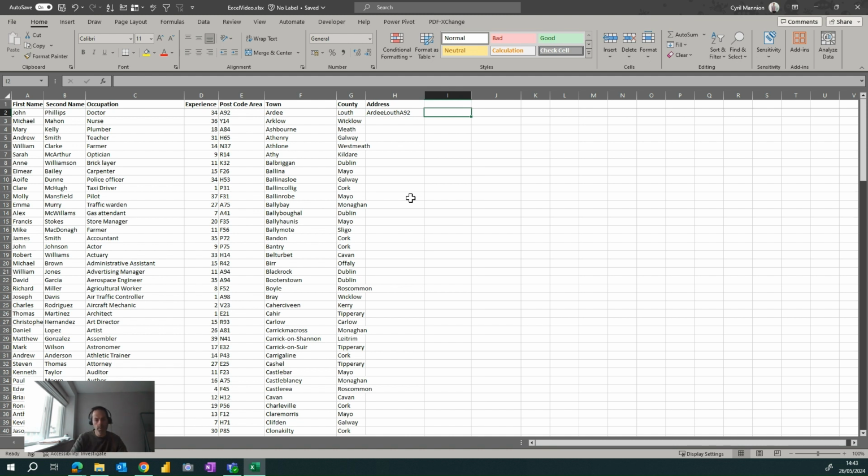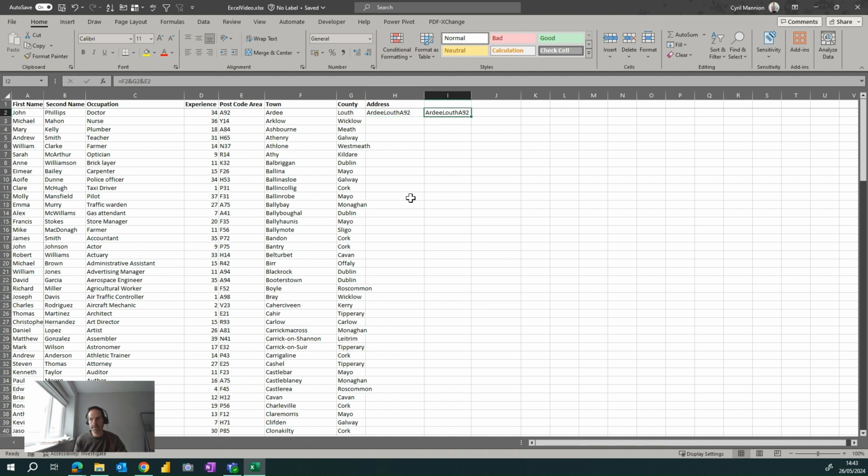I'd also like to show an alternative formula, which is the and symbol formula. This will give you the exact same thing and perhaps a little bit quicker. So again, I'm going to open the bracket, I'm going to select town, use the and symbol, select county, use the and symbol, and then click on postcode. So that gives you the exact same address as a concatenate. So either one, it's up to yourself, whichever one you want to use.